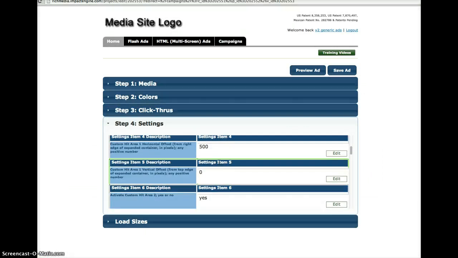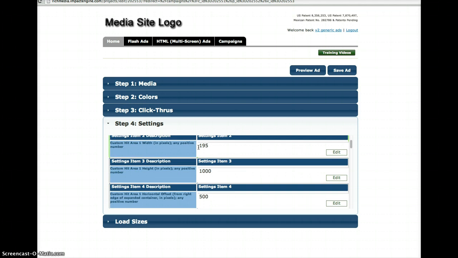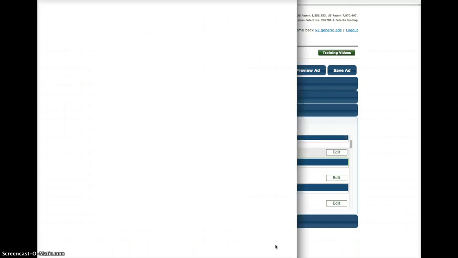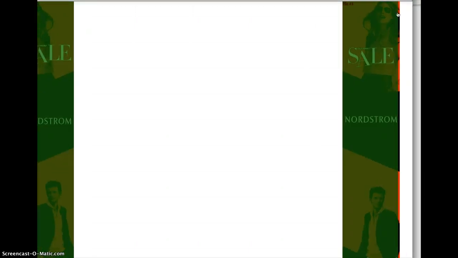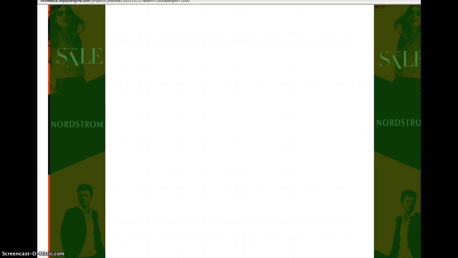So we'll come down here and make the hit area itself, instead of 195, we'll make it 205, and that should make the hit area just wide enough to fit our image. Looks like we would have to add a few more pixels in this case, but good enough for the purposes of the demo.